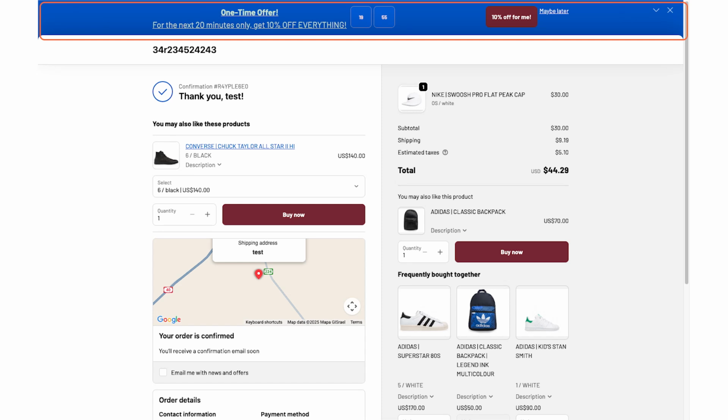So the announcement bar in general is a small, narrow banner that will sit at the top of your customer's journey. It promotes a store-wide, time-limited discount and shows a live countdown. So it kind of combines the timer together with a discount code.